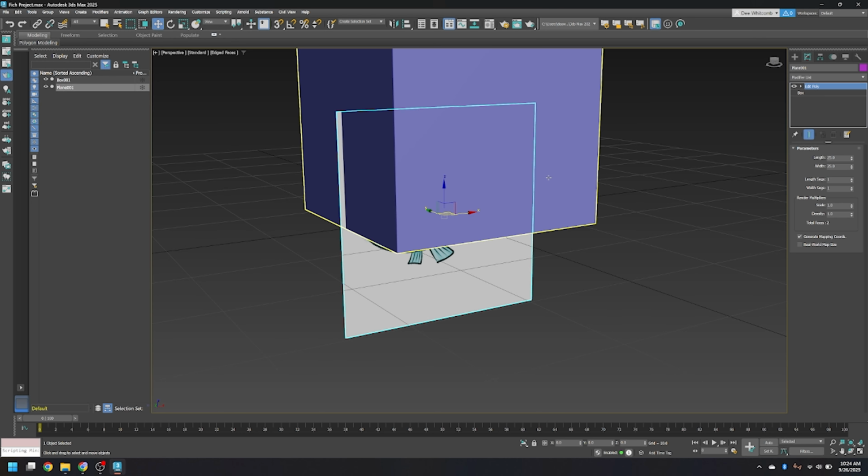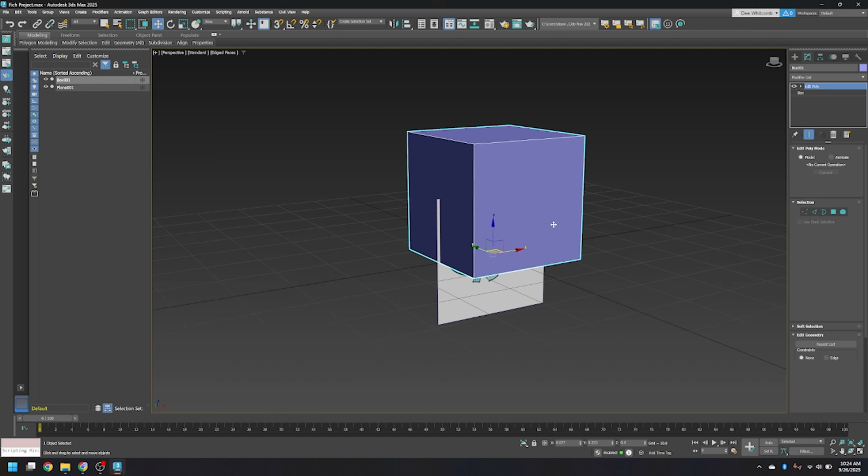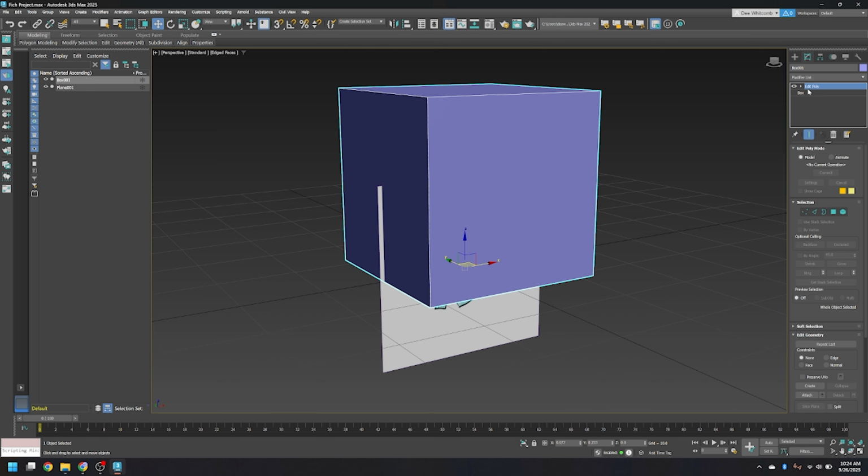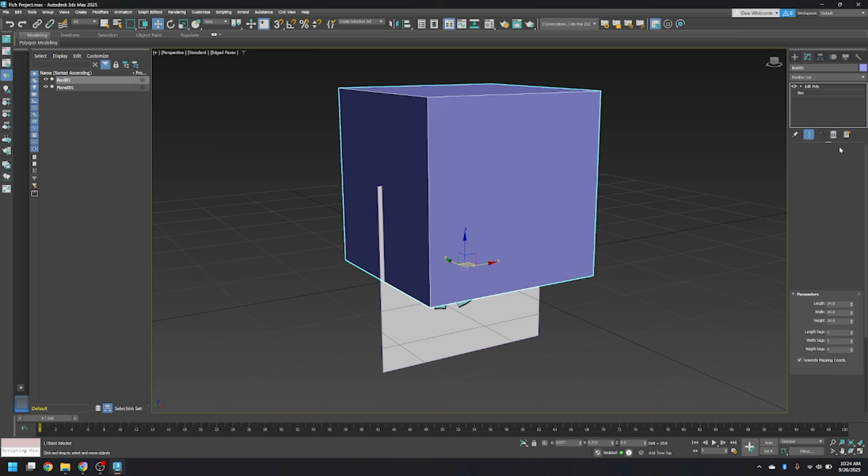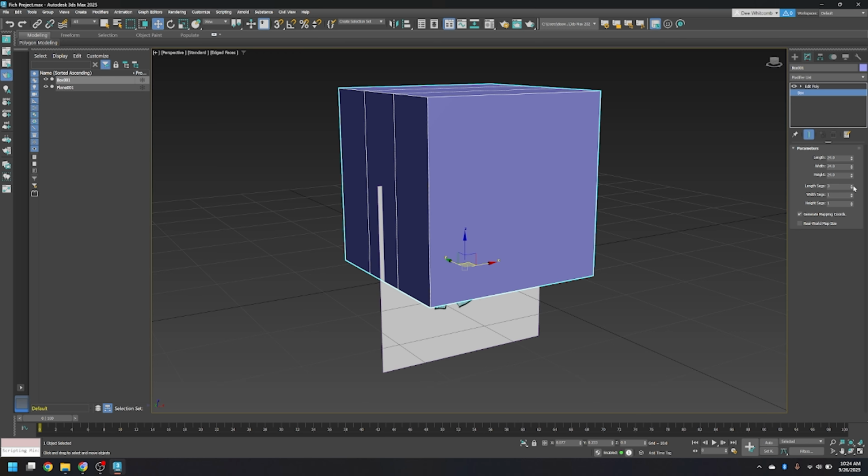And I'm going to go to my cube. I'm going to make sure that I have a few length and width segments before I get started. So I'm going to go back to my box, add a couple of these. I might add one this direction to cut it in half. I might add 3 or 4 this direction, maybe like 5. And then I'm going to just do 3 on height segments. And that should be good.